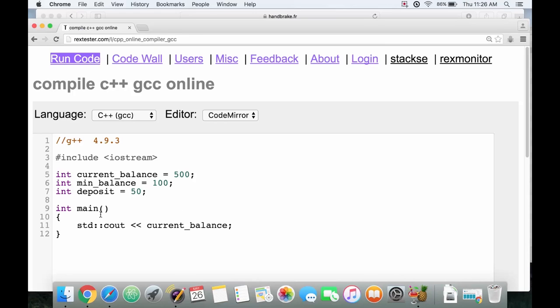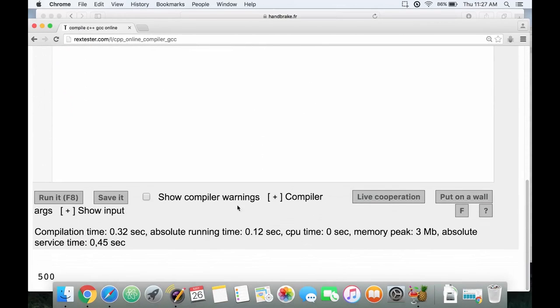So what we'll do here in the main function is we will make that deposit. So our current balance will then be equal to whatever our balance is now, plus however much we're depositing, which in this case will be $50. So our new current balance will be 500 plus 50, so it should be 550. Let's go to the bottom and see if the compiler is agreeing with us, and it is. Our new current balance is $550.